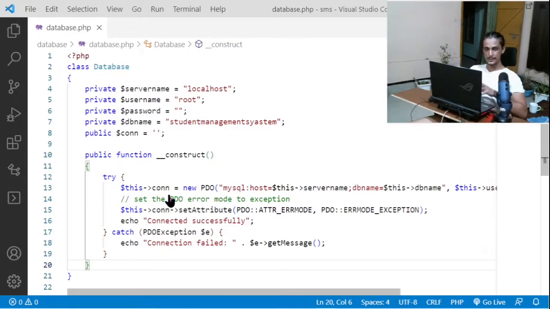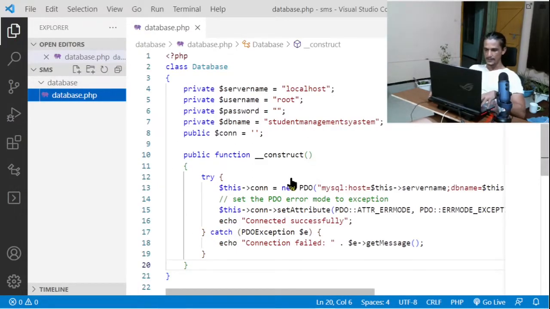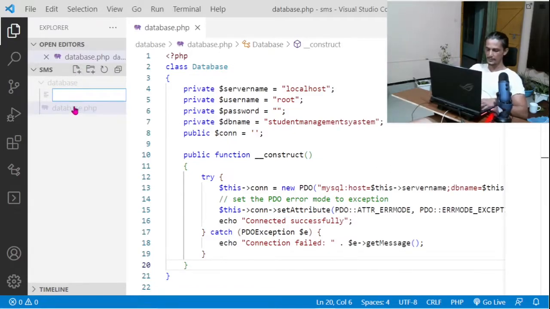Now we have to test this class, whether our class is proper or not. So we'll be doing a sort of unit testing here. How do we do that? To test this class, we'll create another file inside this same database folder. I'll create a file and call it, for example, test.php.